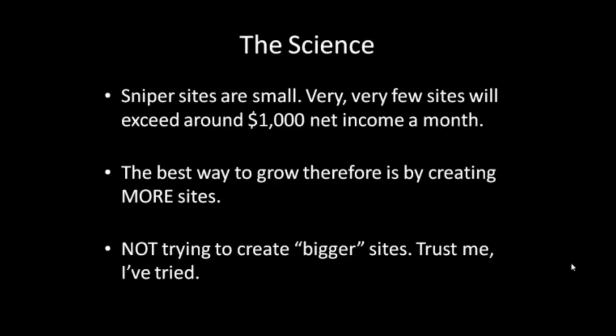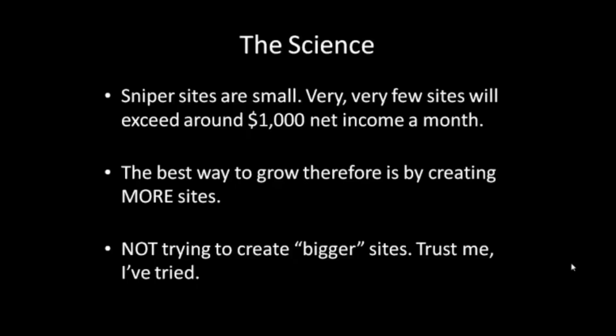Okay, so sniper sites are small. Very, very few sites will actually exceed around $1,000 net income a month, and what I mean by that is profit. Very few sites you make, because of the way they're created, will exceed $1,000 a month. Of course, that's not really a problem because they only take a couple of hours to set up. In fact, it's pretty incredible. It's an incredible system, but they are small. We're not creating big authority sites that take 2 years to make. Our sites take 2 or 3 hours, but they are small.